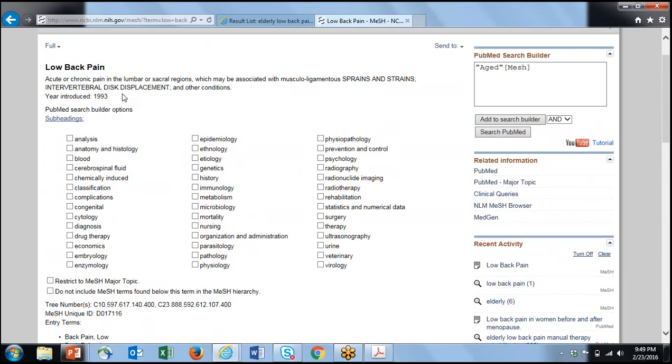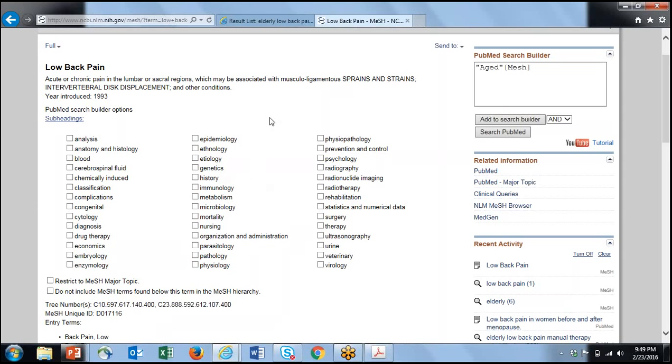This is where one of these specific terms will be tied to low back pain in your search. Rehabilitation is one of them, which could be useful in this search if we still get a lot of results after our MeSH search. Psychology, radiography, history, genetics, ethnology, so all different choices here.